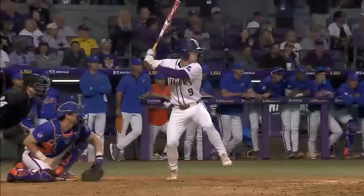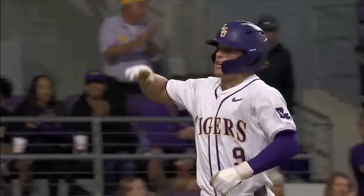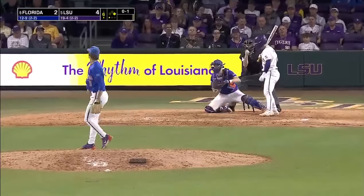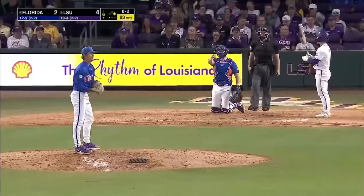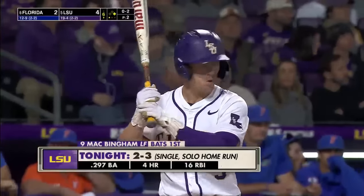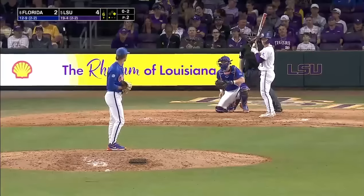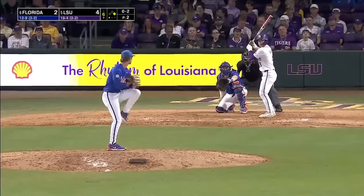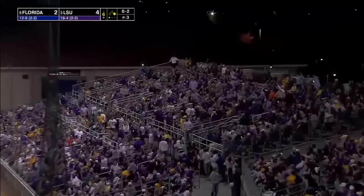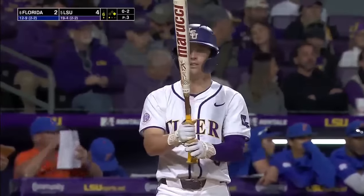Yeah, love this swing. You see how tight and short that stroke was to the baseball? And we said this early in the year: Mack Bingham reminds me a lot of Alex Bregman in some ways. The way he stands tall at the plate, a really short stroke to the baseball. Of course, he brings a lot of experience, a four-year player at Arizona. All Pac-12 performer last year, hit .350 with 10 homers. He slices this one off foul. He is a career .300 hitter and then some, and just under that right now at LSU.